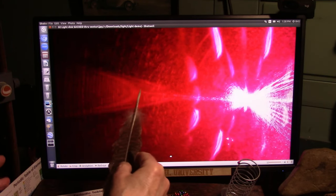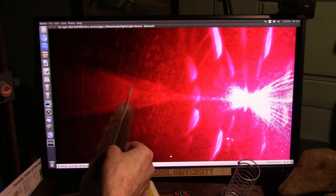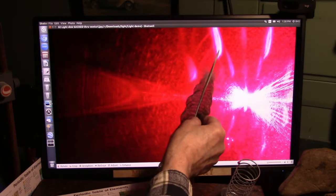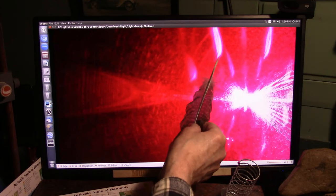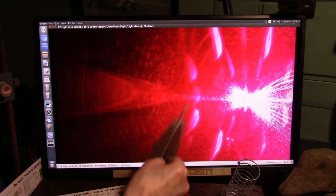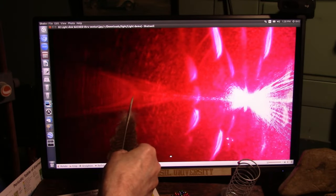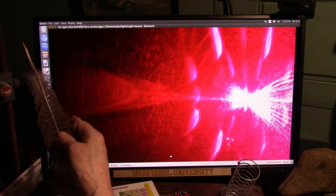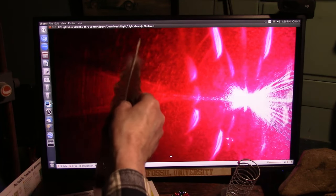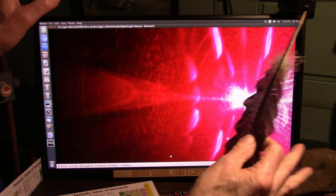The only reason you don't see it is it's not being pulled forward fast enough to where it accelerates and brightens up, or it's being pushed back at and being brightened up like the tips of these waves. All these are is the tip of these waves that have not accelerated enough to become visible, but now they're being pushed back at, so the fronts of them are visible all over the place. And they are everywhere. They're everywhere in the light. It's just a whole flood of these things.